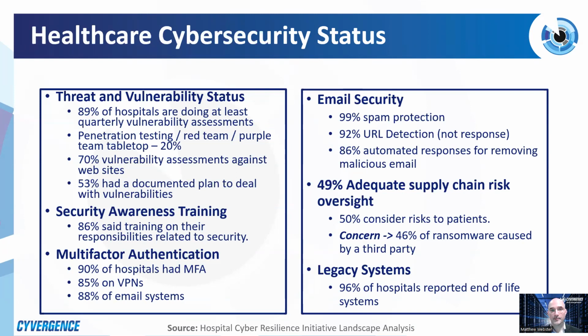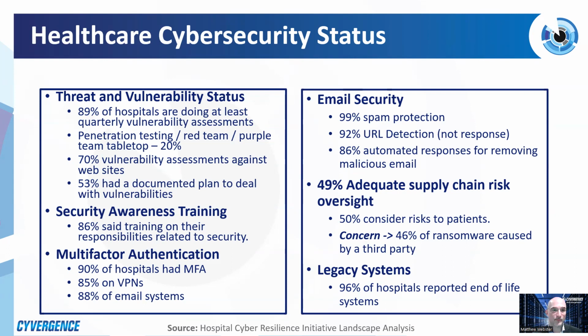So if we're looking at threat and vulnerability information, for those of you who saw the previous one, these are things like vulnerability assessments and pen tests and some other things to detect problems. It's a way of detecting it. So 89% of hospitals are doing at least a quarterly vulnerability assessment, but that still leaves 11% of hospitals that are not even doing something quarterly. Also, quarterly probably is not enough if all they're doing is that, but the report did not include information on how many organizations are doing this weekly versus monthly versus quarterly. We just know that 89% of hospitals are doing at least quarterly vulnerability assessments.